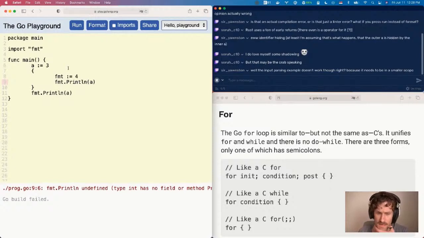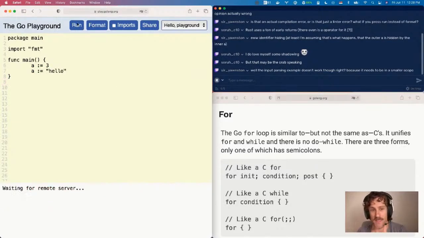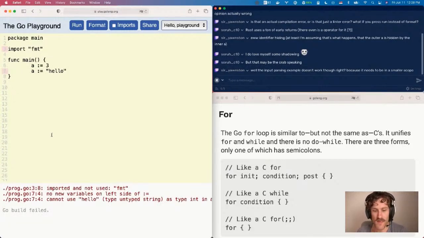Some languages will let you do something like this, which is declare a completely new variable in pretty much the same scope, that could be, for example, a totally different type. We cannot do that in Golang unless we introduce the new scope.